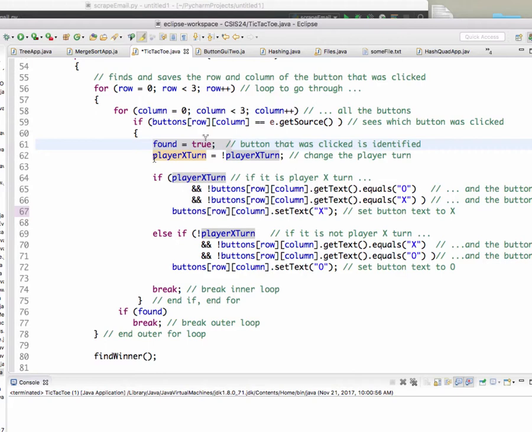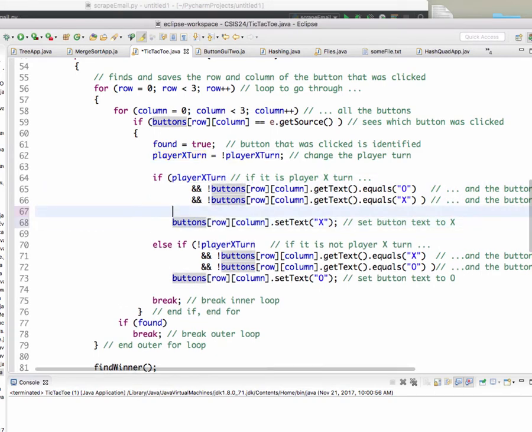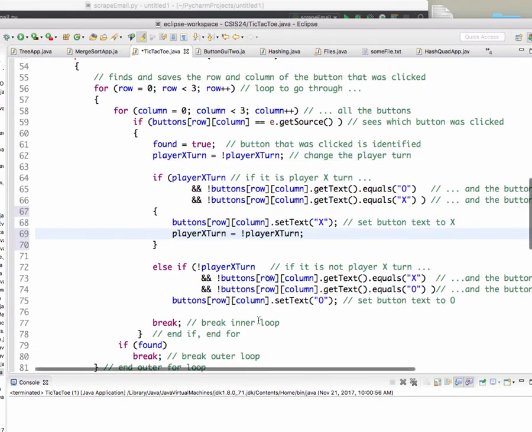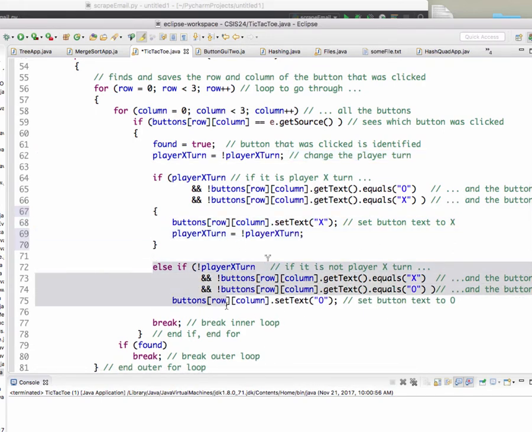Do you have to add the change of the player turn into both? Yeah, in both ifs, right? Yes, both. So you would have to move this code to be part of this if. I mean, not part of the if, but part of what happens in the if, right? And then I'll do the same thing for the other one. Yeah, so I'll move this here, and I'll do the same thing for the else as well. And then I'll get rid of it from here. Okay?